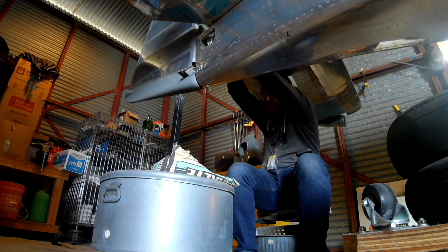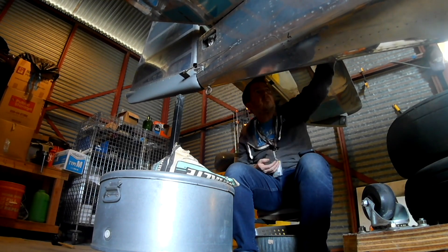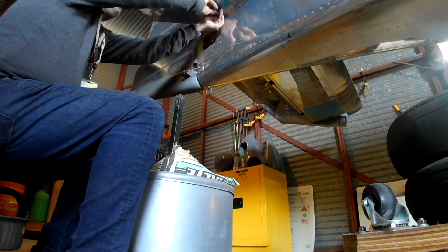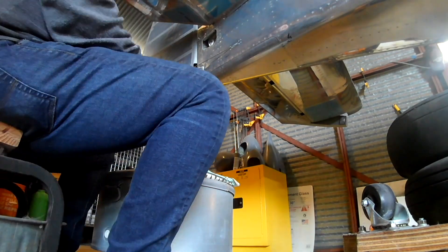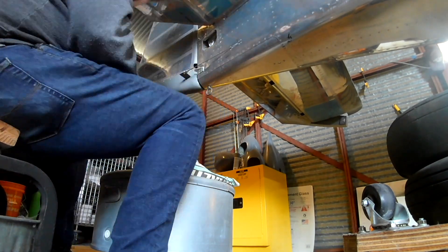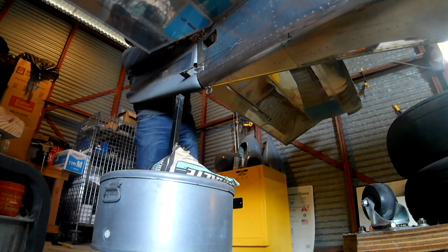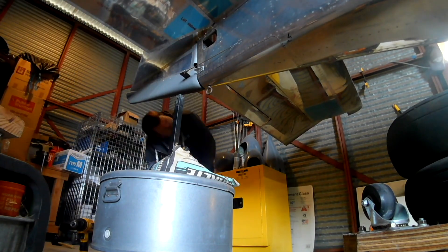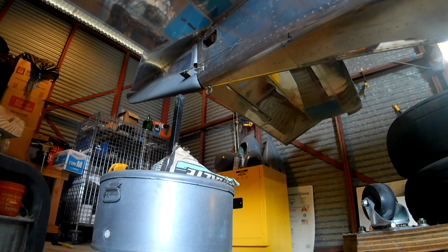So basically at this point in the build, we have gone from actually building to now making this damn thing watertight or airtight. That's now all of my new fears. We're still in Inner Demons Month — apparently we've been there for the last five months. And yeah, water dripping in is now my newest phobia.